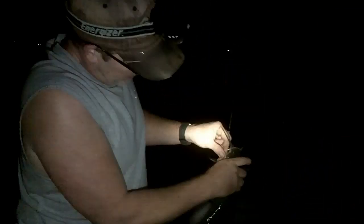Boy, it's been a good night. It's the fourth one I've caught using that rig. I've been getting bit off pretty easy, and I ran a stinger hook this time. And you can see, here's my main hook. It's a 2-aught octopus hook. And then I'm just running a small hook behind it, nothing big. And that's what seems to be catching them. So we've been getting bit off a lot lately. They're taking our bait, and that stinger hook seems to help.